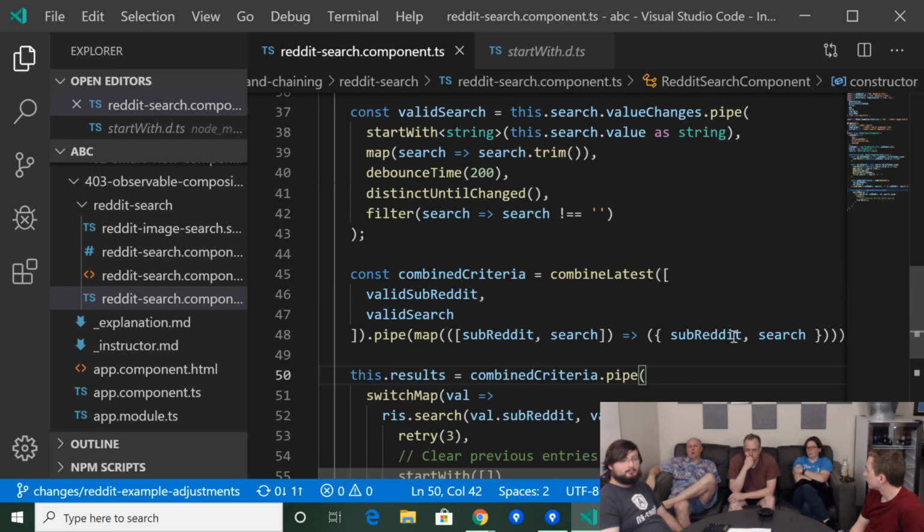Yeah. So is the order of what remains in there, lines 39 through 42, a good order? Is there any reason for any further permutation? It looks good to me. And what's the benefit of having the debounce before versus after the distinct until changed? You won't get any outputs from things that don't change after debounce. I know we don't technically care about it, but we get the functionality that if you type dog, backspace, and type dog again, you won't hit the API again. Gotcha. Which is nice. It's just not critical.